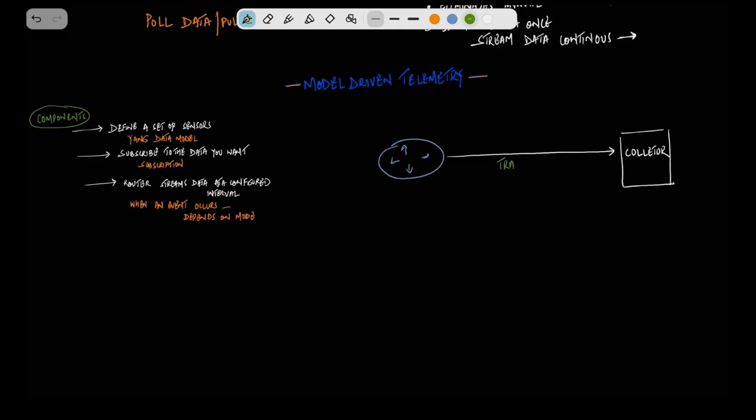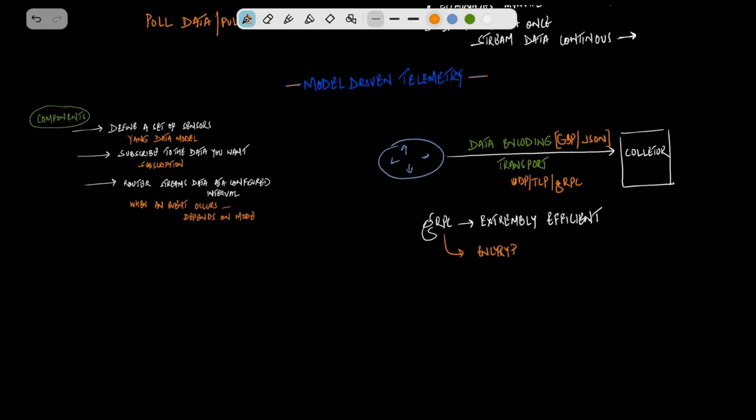The transport modes we use with telemetry are TCP, UDP, or gRPC. gRPC is extremely efficient when sending data, and the data encoding is basically protobuf and JSON. gRPC is extremely efficient and supports encryption, authentication, multiplexing, and bidirectional streaming as well.